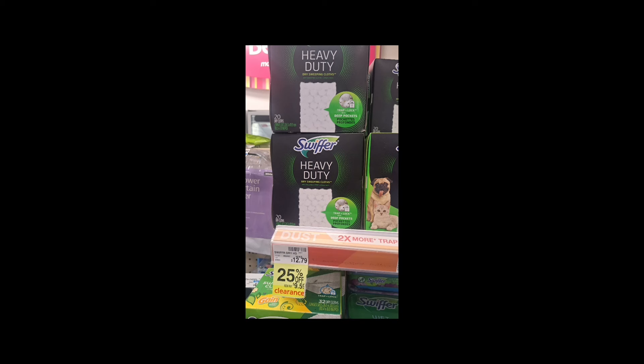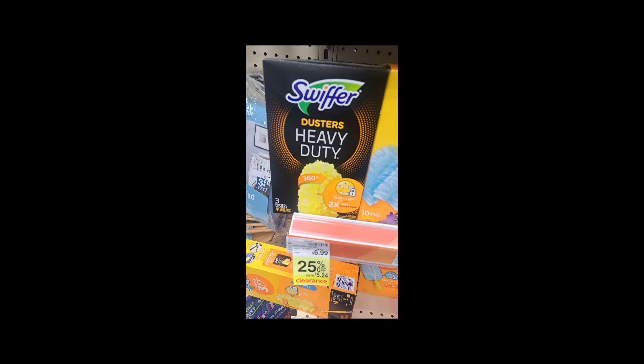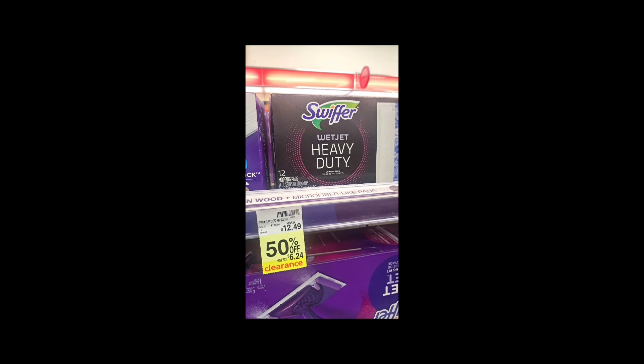Here are a bunch of Swiffer items that are on clearance. I really wouldn't buy any of these because they're just not low enough for me as of yet. But again, everyone's budget is different, so they may be low enough for you. Just do what's best for you and what suits your budget, or if you resell, what suits your customers. I'm personally going to wait until they're 75% off. With the Swiffer products, you see they have the wet supplies, the dry supplies — they have just about all of the Swiffer products on clearance. If you're interested in those, be sure to check your CVS app because there's usually always Swiffer coupons in there that you can use.